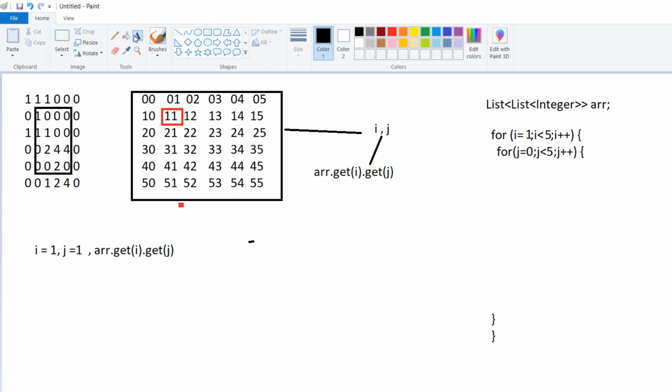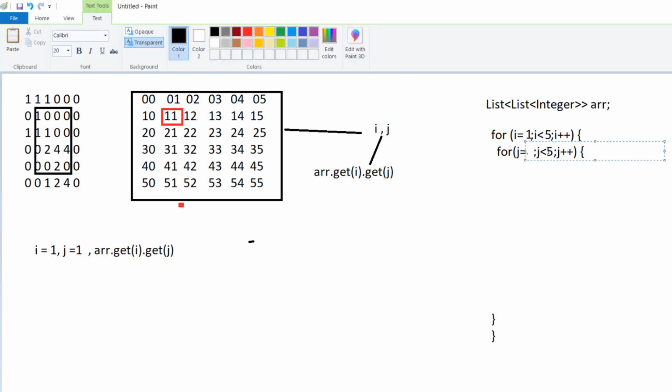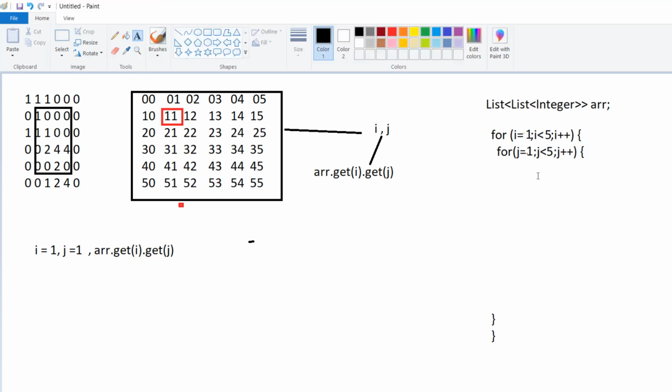By mistake I mentioned j less than 6 earlier, but it should be j less than 5. If I iterate from this for loop, I will only get up to this one, only up to this from the central point of view.